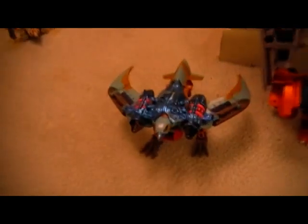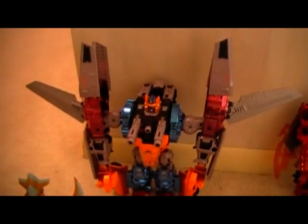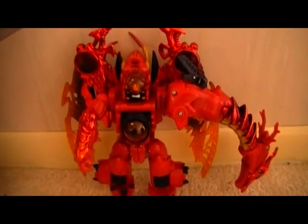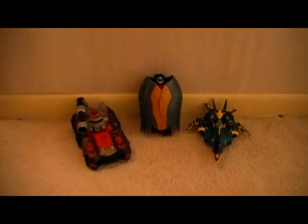Beast Wars. I had Transmetals, Erasor, not a very good figure, these legs suck. Transmetals 2 Optimus, or Optimal Optimus. I actually had 2 of these, I think. And of course Transmetals 2 Megatron, which looks awesome. I also had Transmetals Black Arachnia, Scavenger, and the crab guy. I can't remember his name, like Scourge or something, but I lost all 3 of them. Beast Machines, I got the 3 main Vehicons, Tankor, Jetstorm, and Megatron. And I think I had Cheetor too, I lost him.